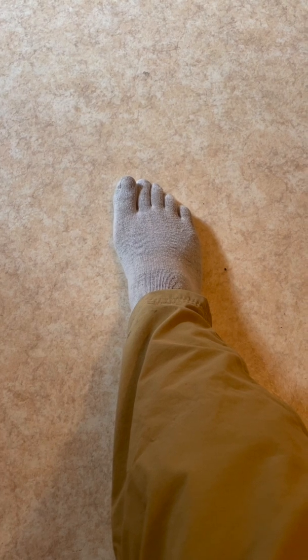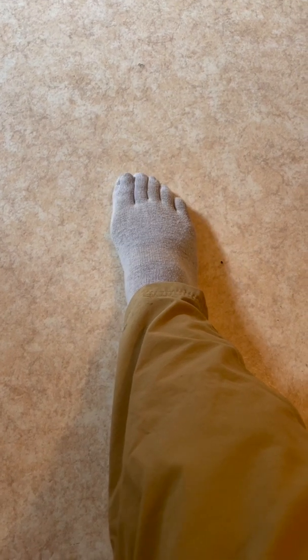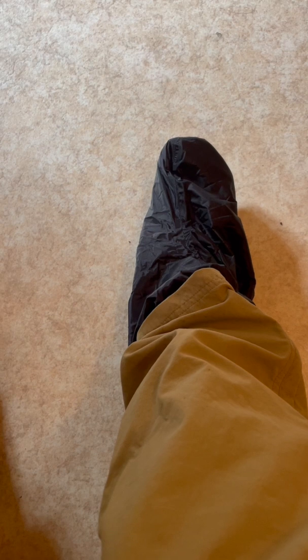Dealing with wet shoes today, so I'm going to start with dry toe socks. Next layer up is Rab vapor barrier socks. This will keep the moisture from outside getting into the inner layer. The inner layer may get sweaty, but once it sweats out, my feet shouldn't sweat too much more. So it'll stay relatively dry in a wet environment.